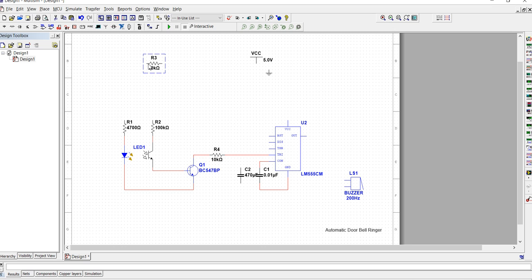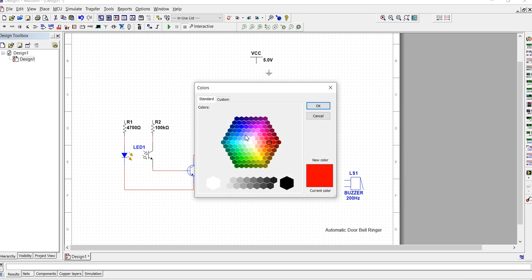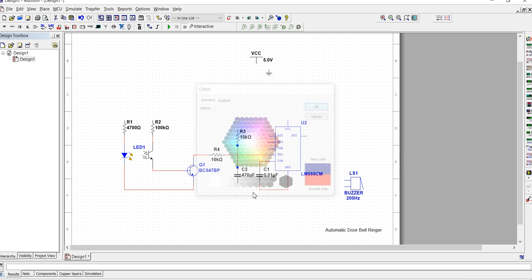We need R3, place it. Now make a connection between R3 and C2. No need to connect here. If you connect here, I am going to change the wire color, so that will be blue. It is not connected with this red one.